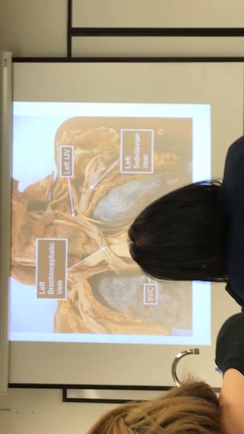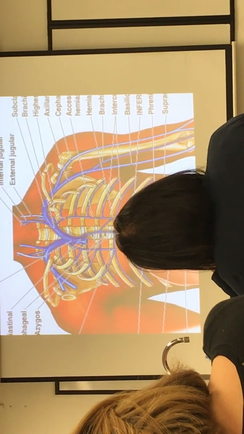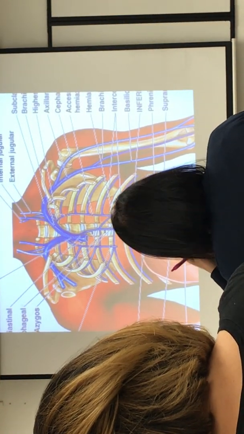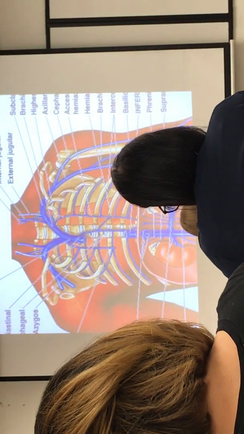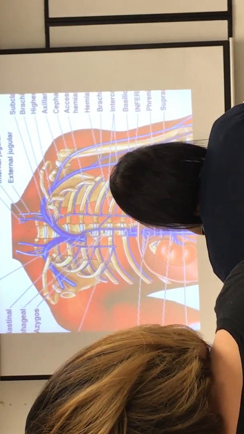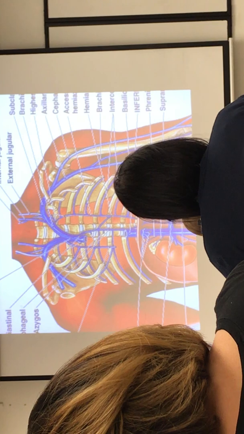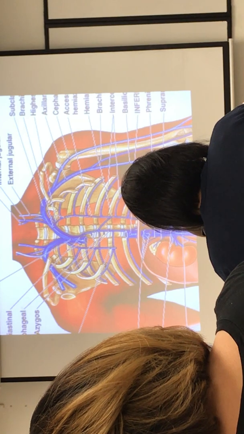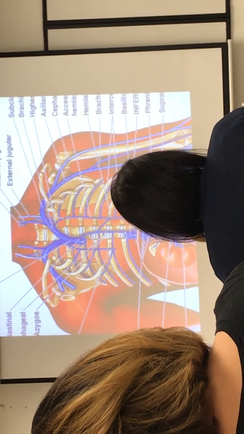Let's take the drainage of the venous blood from the chest wall. And this looks too confusing, so I'm going to leave it up there, but I'm going to draw separately anterior, posterior drainage. Okay. So the first one we have is for the internal thoracic vein. Remember how the internal thoracic artery was a branch of the subclavian artery? Whereas the internal thoracic veins are going to drain into the brachiocephalic veins. So this is an anterior chest wall over here on the left. And this is a posterior chest wall.